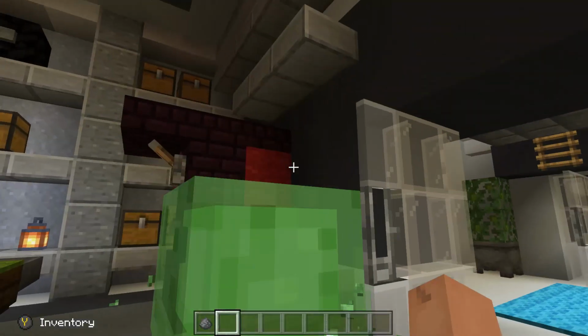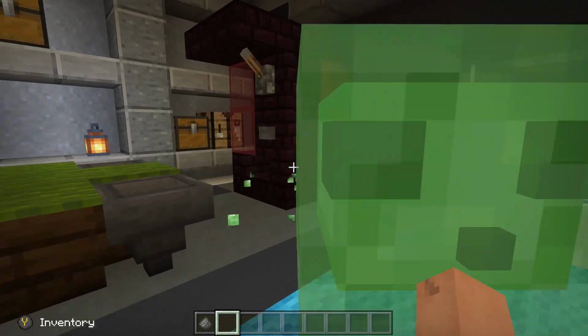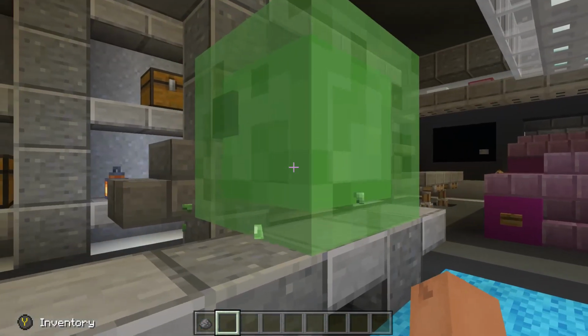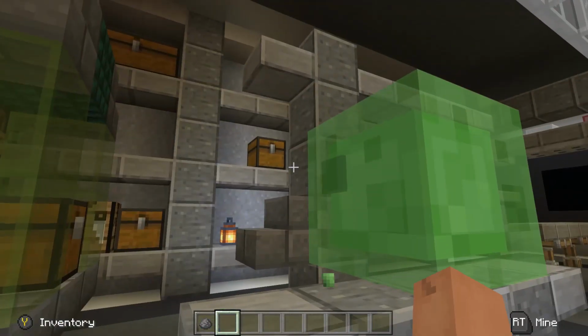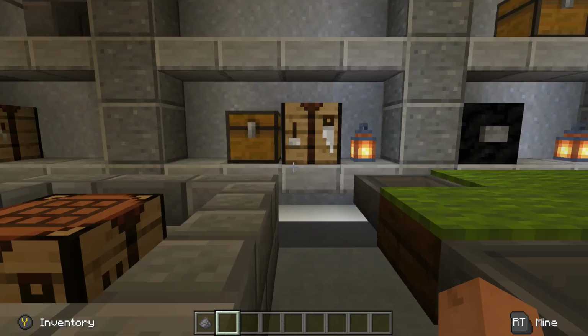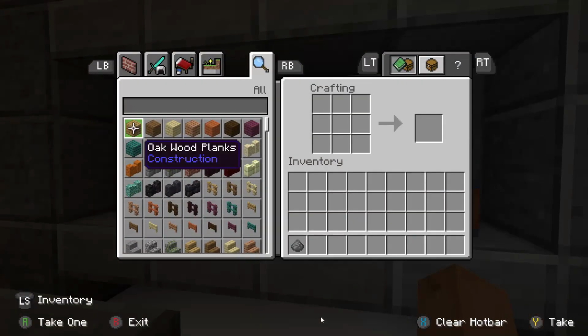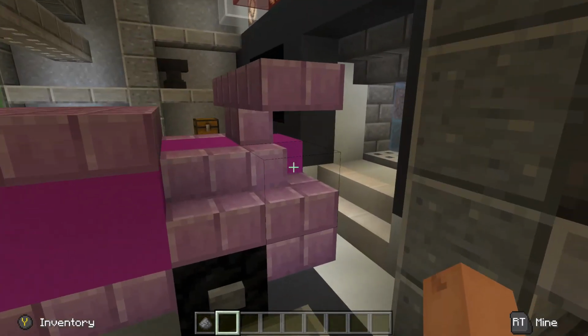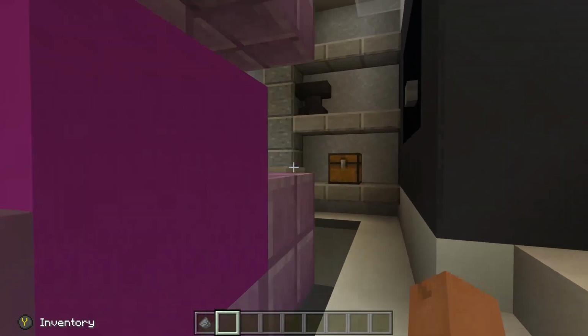A slime spawned in. These are hard to keep from spawning in. Okay, I'll let that go because these are actually really hard to keep from spawning in. I know from my own builds, because it doesn't matter about the light that you have, they can still spawn in if they can find a surface. So that I'll let go.